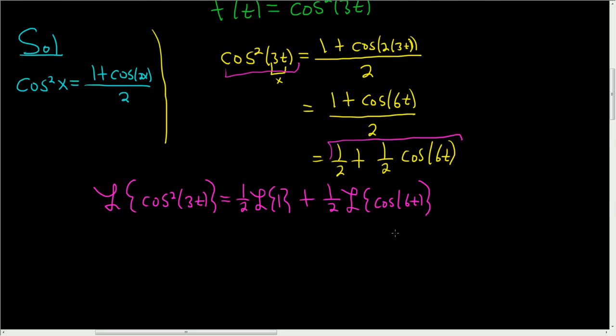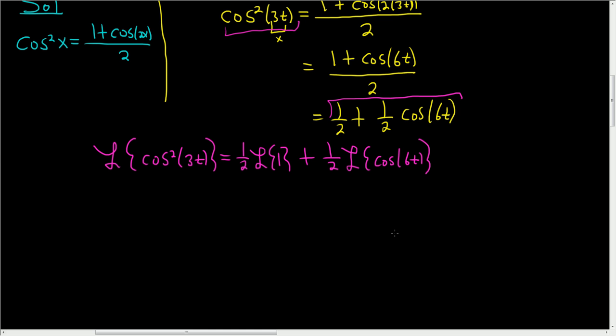And we're almost done. So if you forgot the formula for the Laplace transform of cosine, let me write it over here. The Laplace transform of cosine kt, well, cosine has the s. That's how I remember it. So the s goes up top, and here you have s squared plus k squared. If it was sine, you would just have a k up top. So cosine has the s, nice little memory trick.